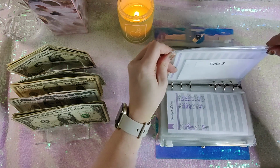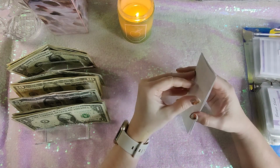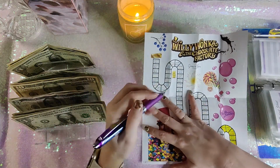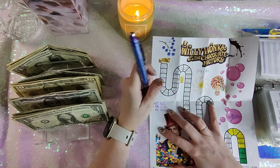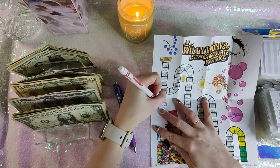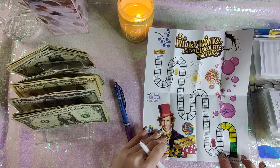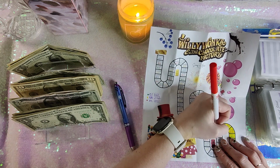Debt. I am using this category to debt snowball, though I don't know if my focus will need to change and hold off on that with everything that is going on, but I will go ahead and do it. I want to put a little bit in each month extra. I don't know, I have to think this through, how I'm going to pivot and deal with this. I am color coordinating each month. That way I can keep track of how much money in a single month I've added extra. November was great. I was able to do 100. October I was able to do 60. So far in December we will do 20 to start.